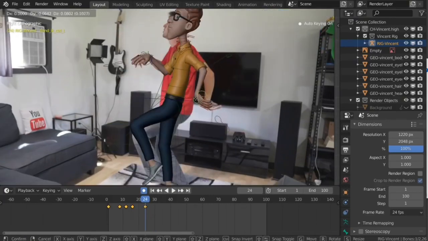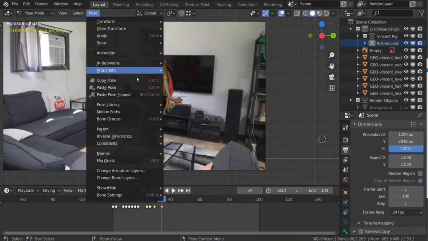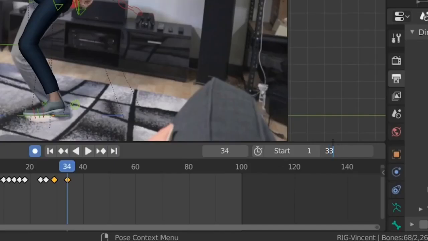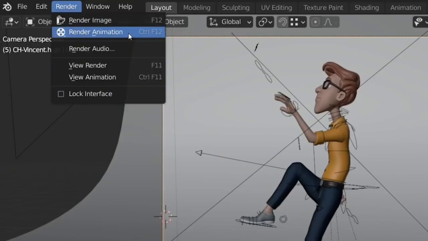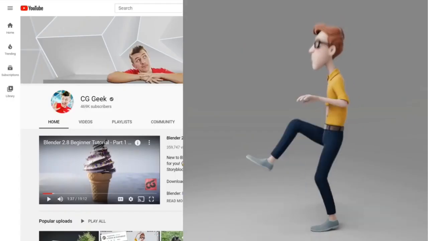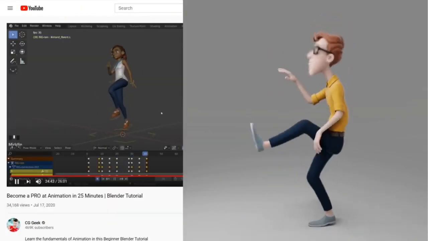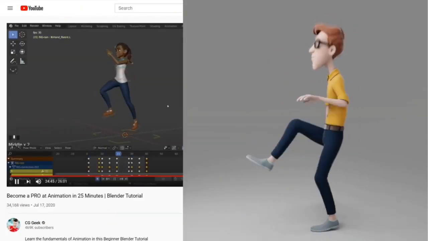Now just repeat this process for the other 2 poses we created. You can add a little variation here. Then to make it a perfect loop, just copy your first keyframe and paste it at the end and adjust the timeline. And with a little tender love and tweaking, there's our cringe-worthy animation. Render it out as an animation and send it to Pixar. And if you didn't catch all that, I also just posted a 25-minute beginner animation tutorial on CG Geek.